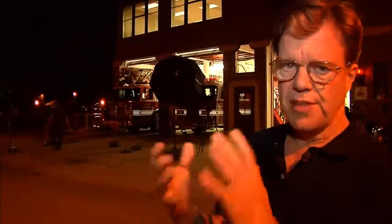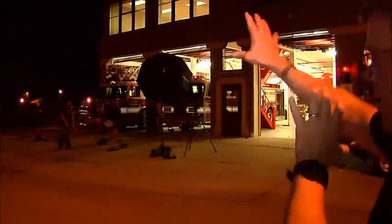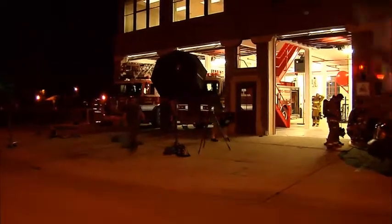That's an Elinchrom Octa, kind of a go-to studio light, really, but it travels really well. It's a great, luxurious light source, and it should be able to cover all six firefighters. The beauty of the big size will be, hopefully, the wrapping effect of it will get under the helmets and fill them and light them in a really rich way so that I can get away with one light, which would be a great thing. If I can do one group with one light like this, I think it's a good objective to have at this point in the evening where you don't want to get too complicated. So we're going to give this a try and see if we can fill them from outside and then let the rest of the firehouse just be what it's going to be. See what happens.